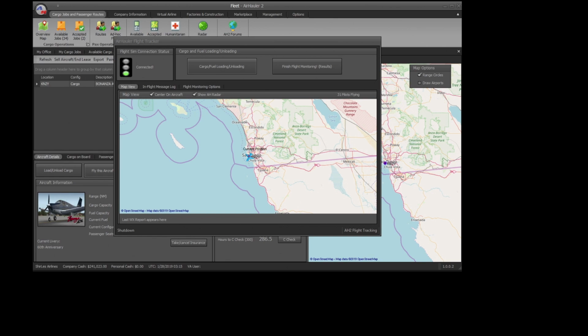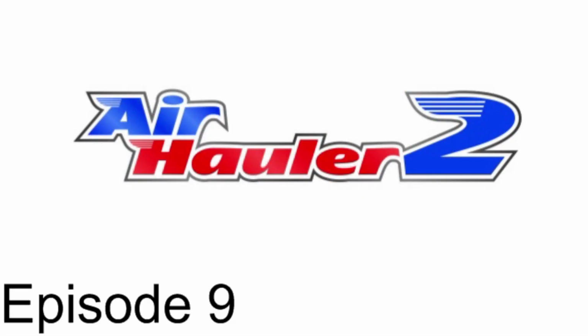All right, well, with that comes an end to episode 9 in our Air Hauler 2 series. All right, come join us next time on episode 10 when it looks like we'll be double stacking, picking up 2 jobs to the same location.